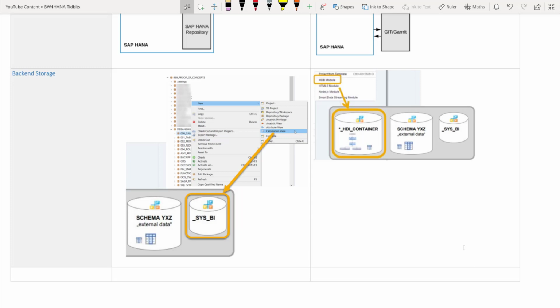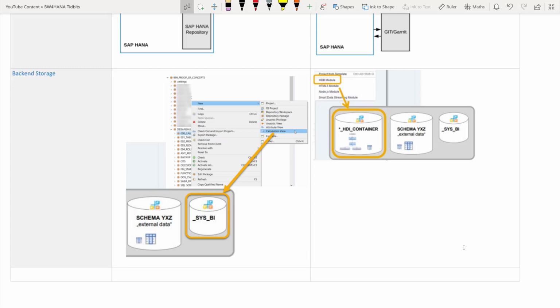Now we have to build the module, and when you build the module, it creates a runtime container, which is actually a schema, but now that schema is no more the sysbic or the sysbi. It's an HDI HANA deployment infrastructure container, which is specific to that module, and all your artifacts for that module go and sit in that HDI container.